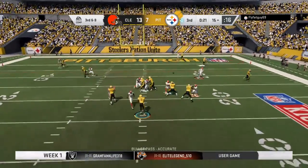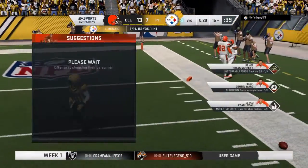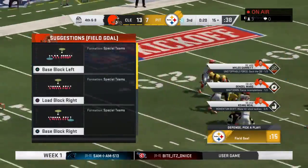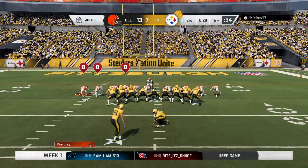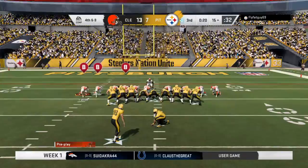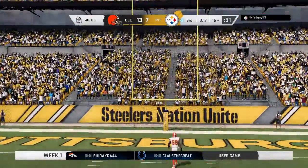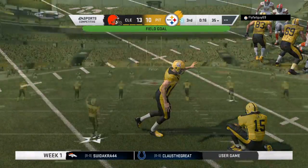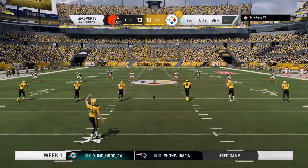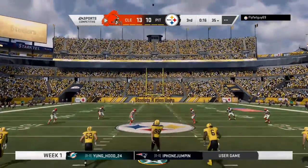From the gun, here's McNair. To the goal line, but it's incomplete. That's a good job there creating the contact to force the incompletion. And now, since it's 4th down, that should set up a field goal situation. And a nice sigh of relief defensively to be able to hold them to 3. And the 13-year man puts it through. And that will cut the lead back down to 3 at 13-10. So unable to convert for the touchdown inside the red zone, but they do come away with 3.